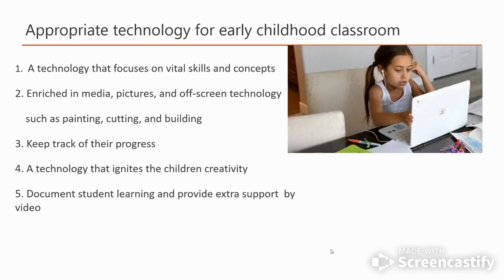So, what is the appropriate technology for an early childhood classroom? We know that these days children are very familiar with using technology, but technology for the early childhood classroom should focus on vital skills and concepts. So it is usually rich in media and pictures. Technology for children gives them options to paint, cut, build, and create. They can keep track of their work.